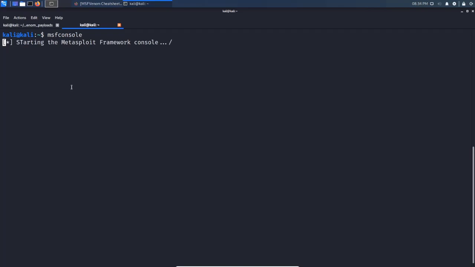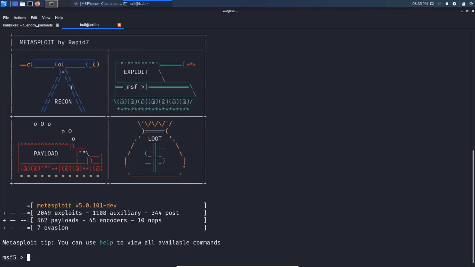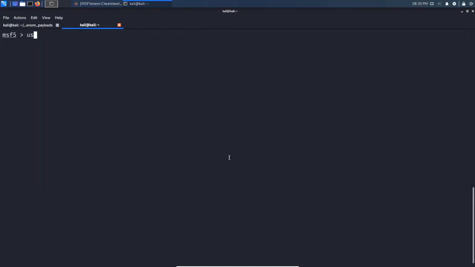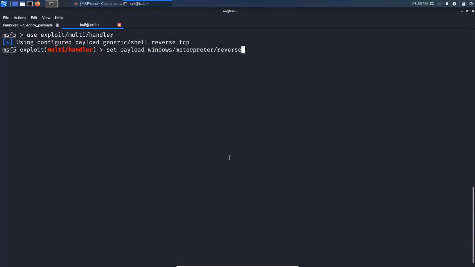Once we specify the exploit handler, we then need to specify the payload that we used to generate the payloads that we actually generated. We just need to specify the options that we used when we were creating the payload, the port and the IP that we had specified. So we say use exploit, like so. Then we specify the payload which we had used during the creation process, so we say set payload, and we hit enter. You can see the payload has been set.